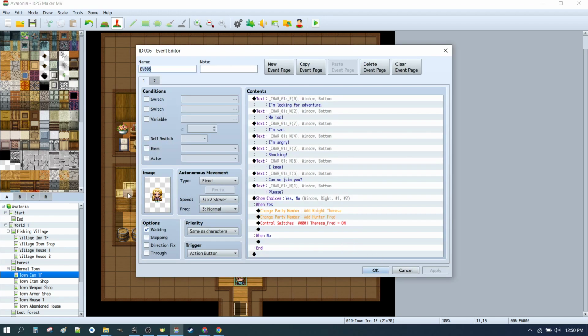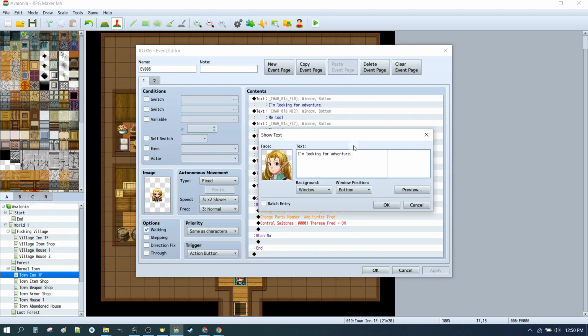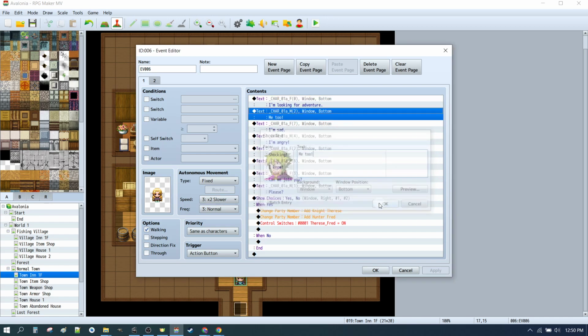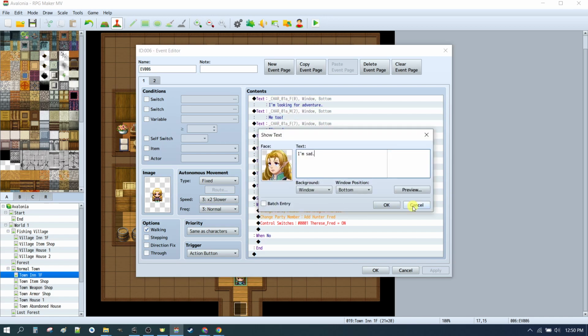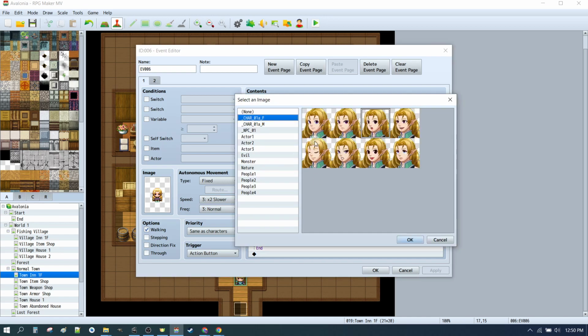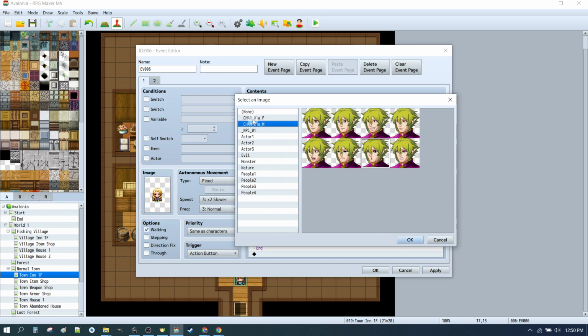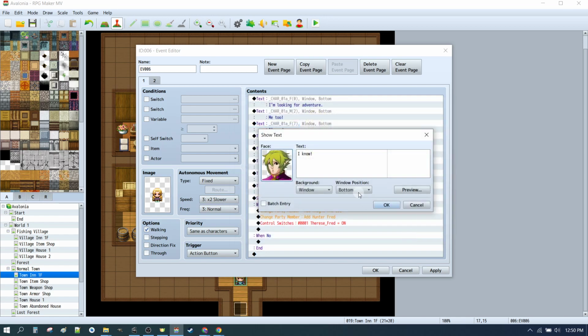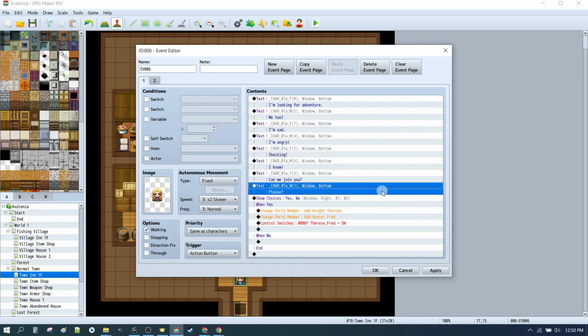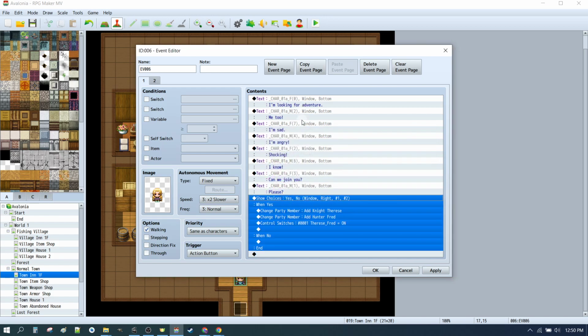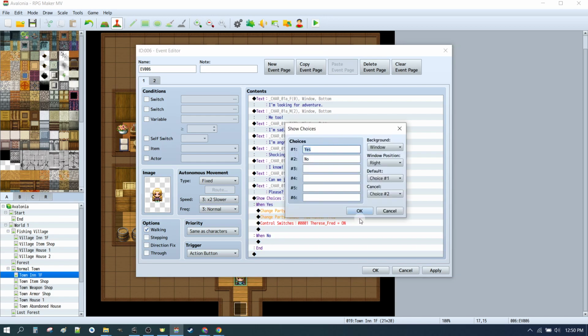So we've put the female here, there's her image, there's his image, and we've used the various emotions that we created by choosing the different emotions from our sheets that we created for character 1A female and character 1A male. And so now each of these conversation lines has its own emotion. So they ask to join us. We say yes or no.